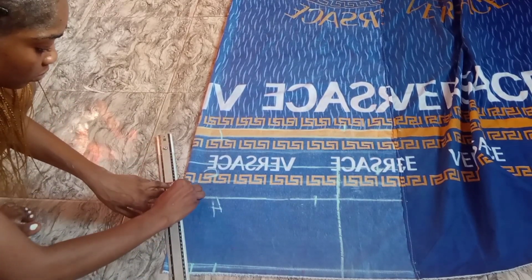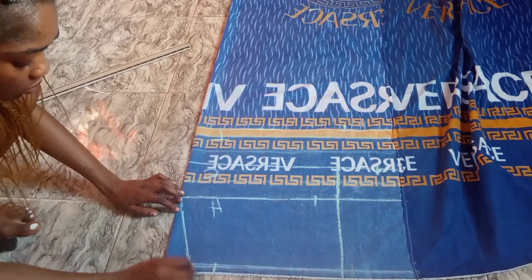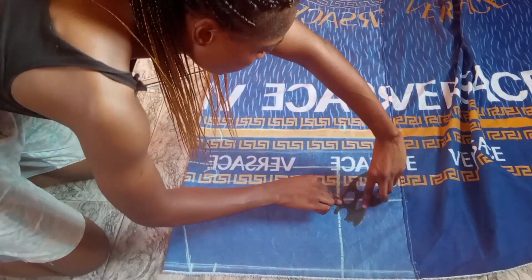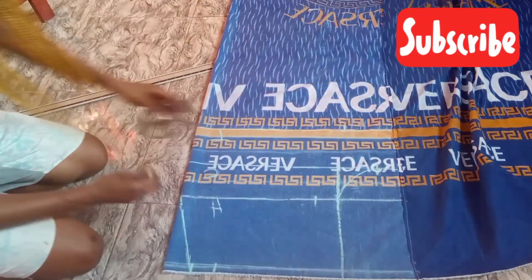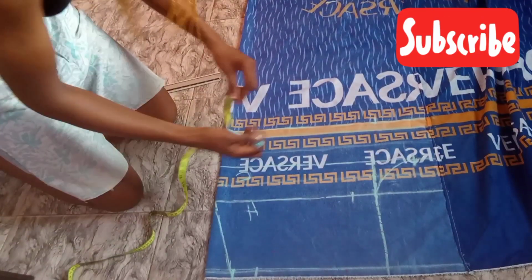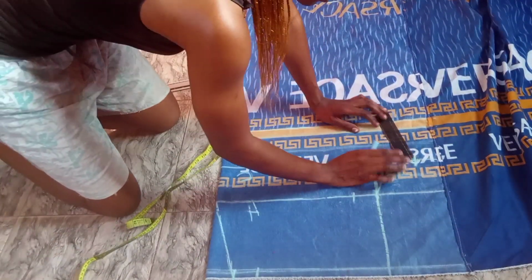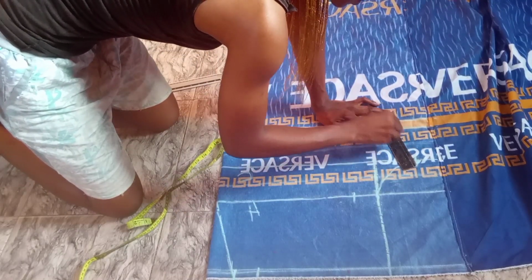Please note where I put my tape before taking this waist measurement, so that you will be sure to do your start somewhere. Then after I was done connecting, I'm using my curve rule to make a curve. That's curving it from that 3 inches I went out by from the crotch. I curve it into the hip line that I marked earlier. At this point, I am adding 2 inches stitching allowance at the tie point. I didn't add it earlier. So after marking it, I'm connecting it to the crotch line.